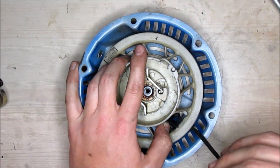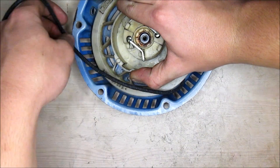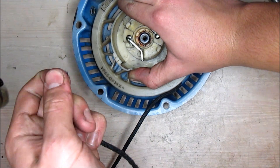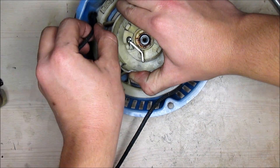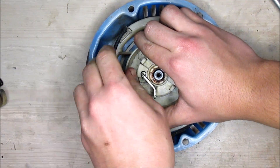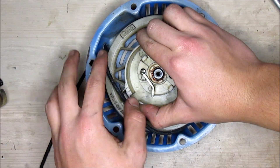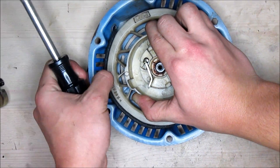Now that you have a good grip, you want to tuck the rope back into the pulley. You can do this by getting a flathead screwdriver. What I like to do personally is move my fingers around the rope so that there's no fray sticking out, and then simply slide the end back into the hole of the pulley shroud. With the flathead screwdriver, I'm going to tuck in the line with the pulley.